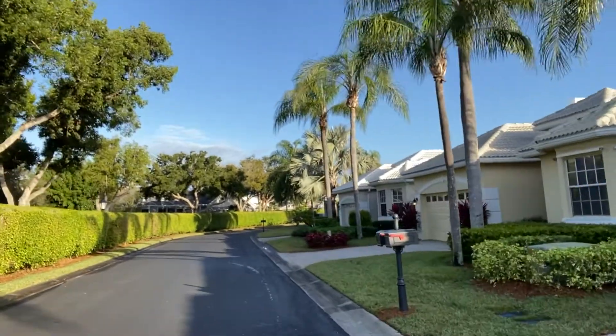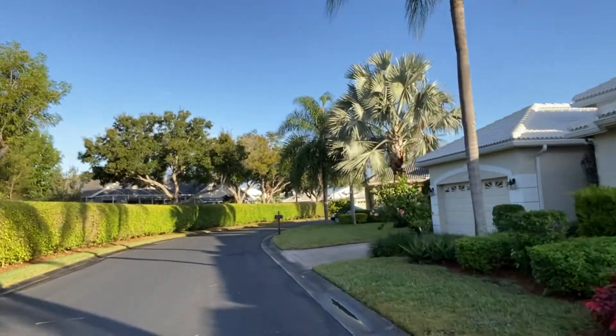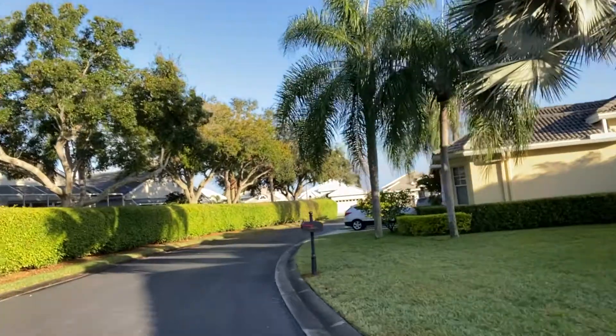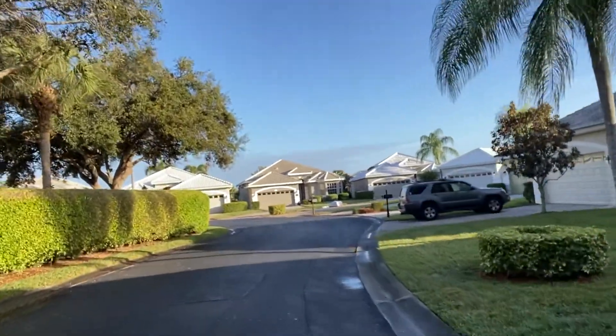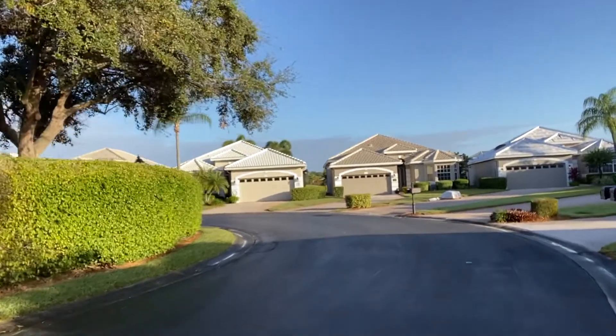As you can see, some of them are getting new roofs at this point from the hurricane damage we had a few years ago. The homes on the right are on the golf course and have water views. Ahead is the same thing, and there are also some golf homes in here that are just on the golf course.